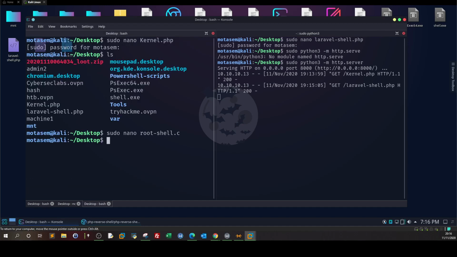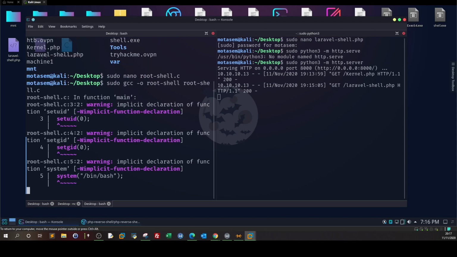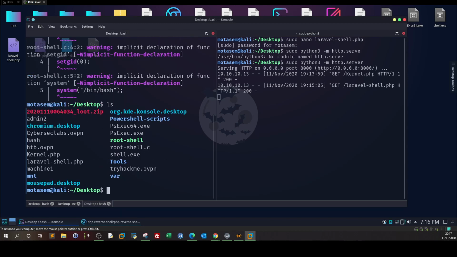Now, the next thing is we compile it. Compile this -o root shell, root shell.c. So we have root shell here. Now, in turn, you're going to modify on this sudo nano kernel.